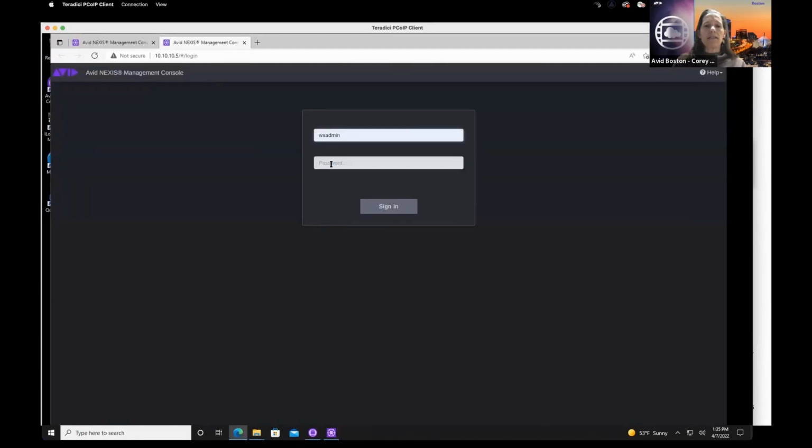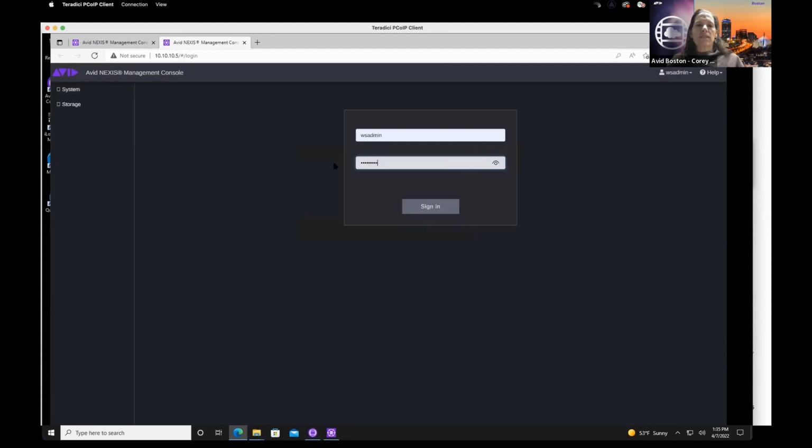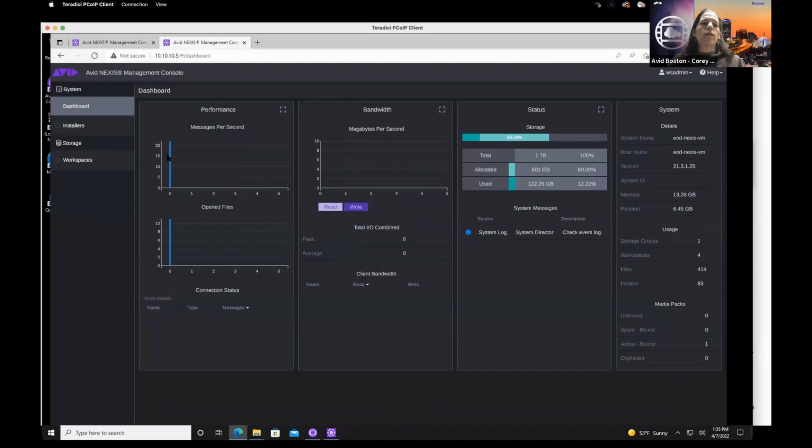So I can go into the Nexus Administration Console, and I can log in and talk at the same time. But I can make changes to workspaces. If I need more drive space, Danny's set up the workspaces for me, but I then have control over adjusting workspace sizes the same way you would with an on-premise system.